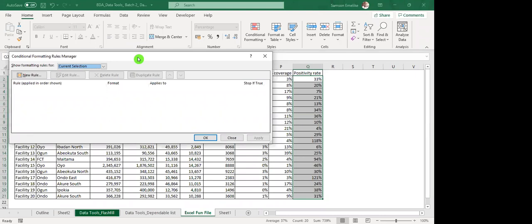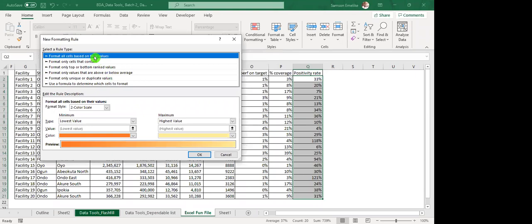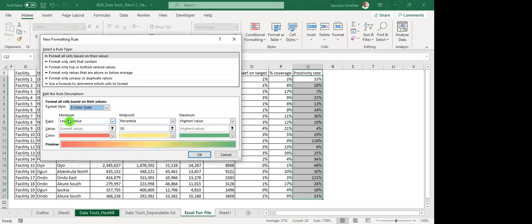I generate the rules. And so in our session today, we started with the new rules, and then we explored these different rules. So this first one, we said you are formatting all the cells based on the values that they have. So we have selected this, and these are the rules. So we can apply 2 color scale. We can apply 3. Now just see, once I change this, it's going to change to 3. So if I change to 3, I'm going to have minimum, the midpoint, and then the maximum.